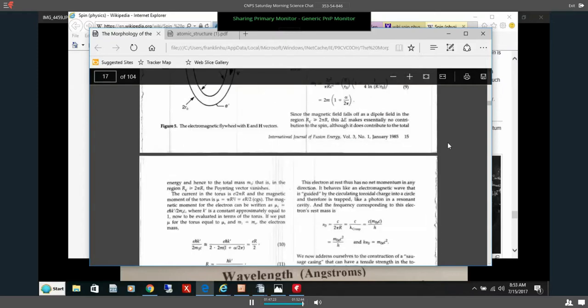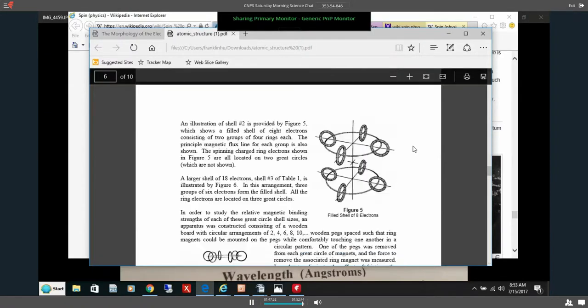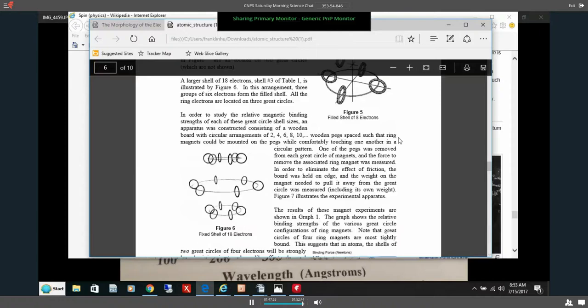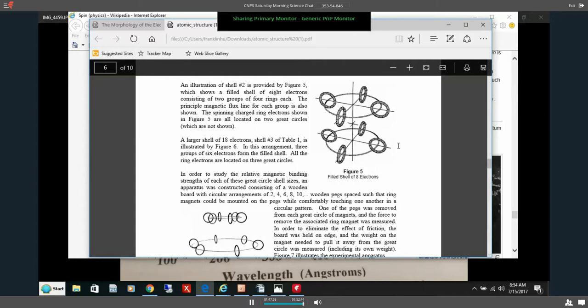Well, it seems we didn't get very far into explaining how these toroidal rings actually form into atoms. They form by geometrical structures that balance the electric and magnetic forces. They were documented in experiments with magnets, and there is no such evidence for any other model of the atom that the politically correct scientists use. So, I brought back up the pictures here. We only have a few minutes, but I did want to let people have some idea of what the atoms look like.